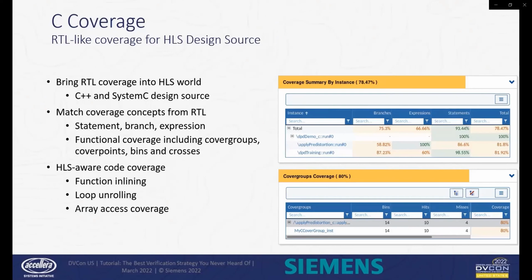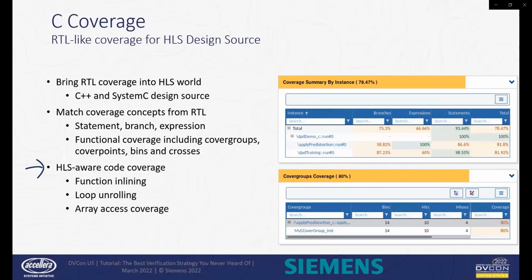A key thing to note when it comes to tracking code coverage against C++ or SystemC HLS designs is to keep in mind the sorts of hardware structures that are going to be created as part of the HLS process. For example, if you have a loop in your C source, that will, based upon user directives, often show up as multiple blocks of logic operating in parallel, with each block running as one iteration of the loop. From a hardware code coverage perspective, just knowing that you exercise the entire loop in C isn't good enough. You want to make sure that each iteration of the loop was fully exercised, especially if there are branches or conditions within the loop that will behave differently depending upon which iteration of the loop you're on.